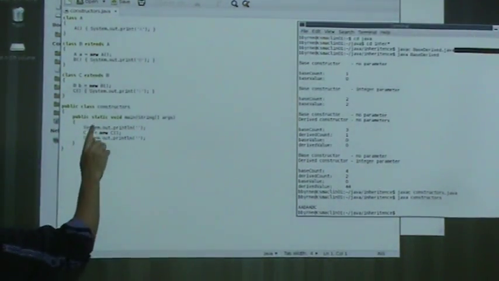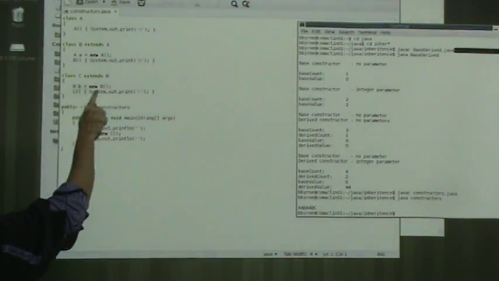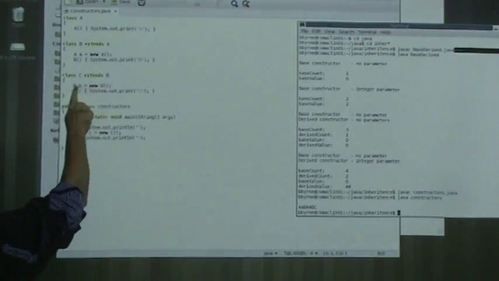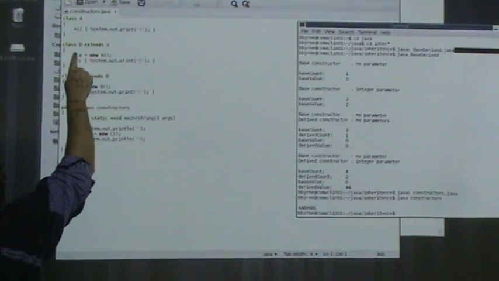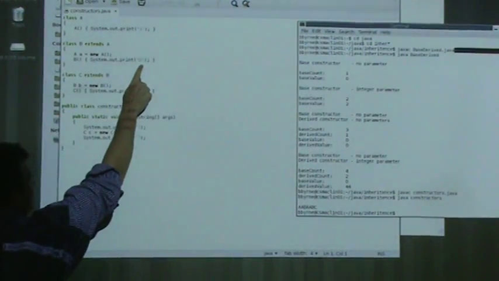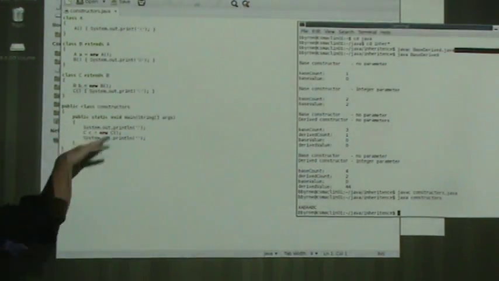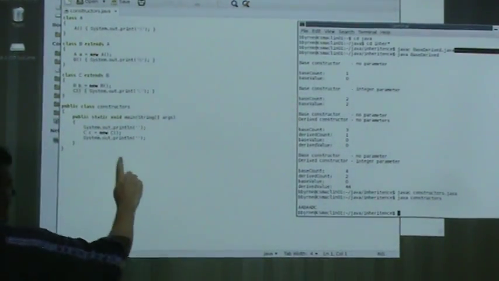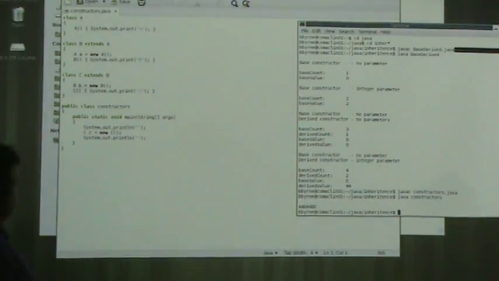So we go to create the C, which the first thing we're going to do is create the storage before we run its constructor. So to create the storage, we have to create the storage for an A before we run the constructor for B. And what is an A? An A is nothing but a constructor, so it just prints out the letter A. So when we go to create the C, it creates a B, which creates an A, and then the constructor for A runs. So that's this first thing.